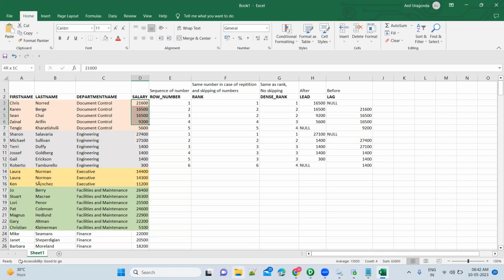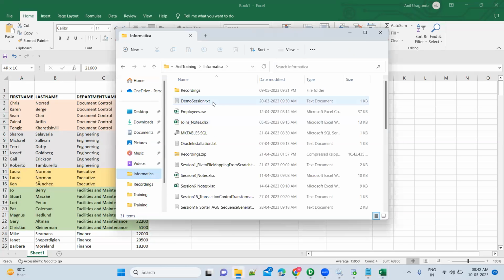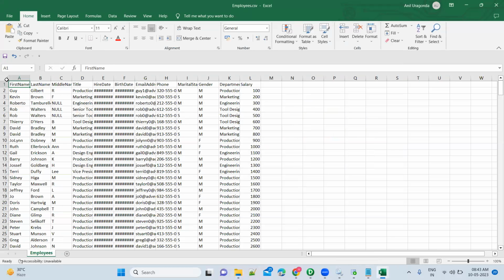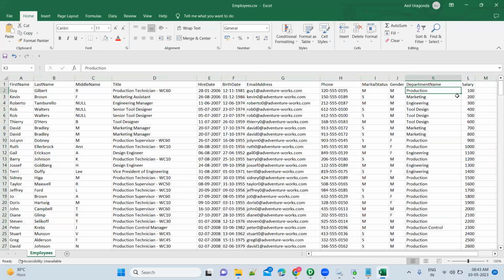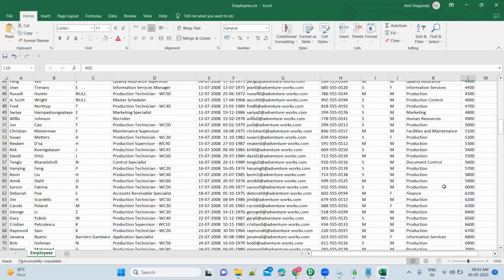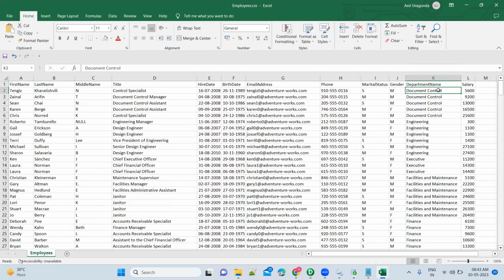But normally, if you go to the employee file, that's from where we are loading this data, right? Now I want to identify the highest salary for each department. What will you do? Will you go and check, okay, production is 100, production 900? If you go in this way, how much time will it take, and will it be perfect? No. Normally, to make it simpler, you will order by department name first. Now you got all the departments at once.